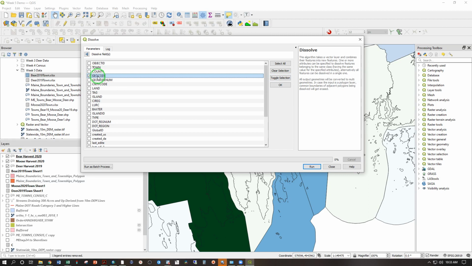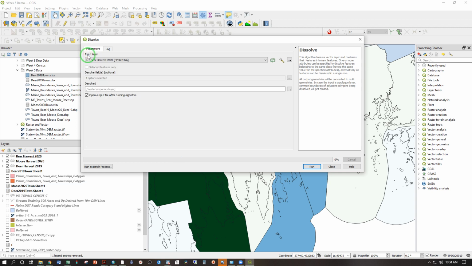So that's going to take all those different parts and combine them into one row. And that row is going to have all the same data, and that's going to fix the issue we're having where some of these towns have upwards of 20 parts to them. And that changes how all of this is displayed. So let's go ahead and hit our back button here, and we want to save that.